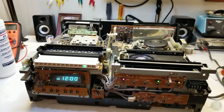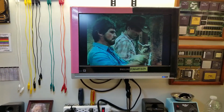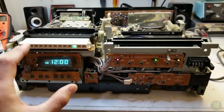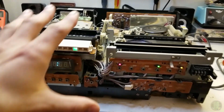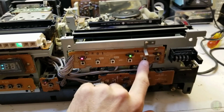This one was super dusty, super gross. He said it worked. I was like, yeah, okay, it probably worked 10 years ago. But no, it works. I blew this thing out with compressed air 5 or 6 times. It was disgusting. I'm still cleaning it. Everything's been taken off and is scrubbed down. This was probably sitting in a porch for years. Apparently it had been in the family the whole time.